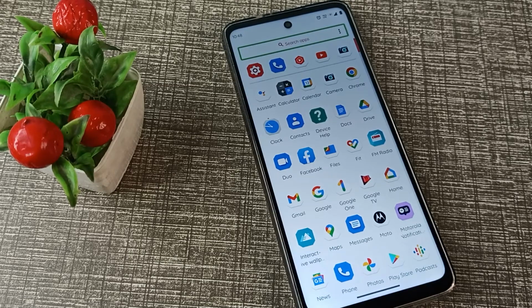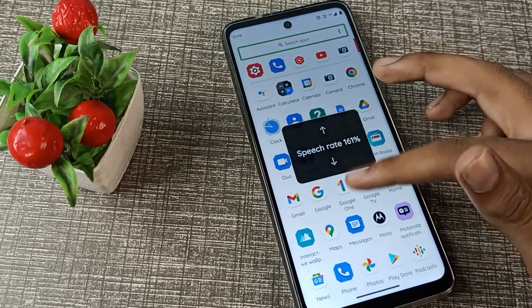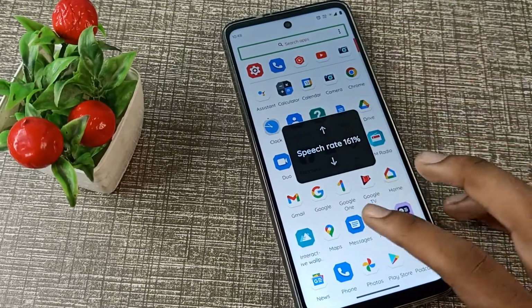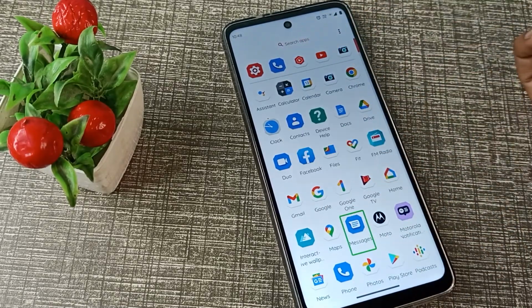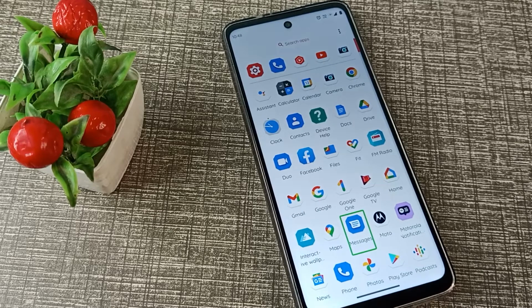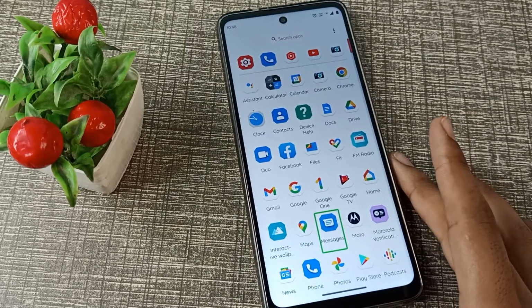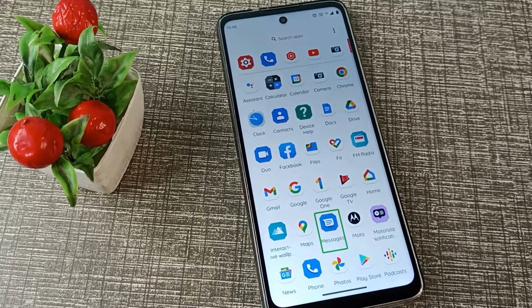In this video guys, we are going to talk about how we can solve this problem. Guys, you can see your phone is not working. So guys, how can you solve this problem in your Motorola phone? In this video, I am going to show you how you can solve this problem. Whatever I do in this video, if you do the same, you can solve this problem. And guys, don't make any mistake, otherwise it's your risk, not mine. So guys, let's see how to solve this problem.